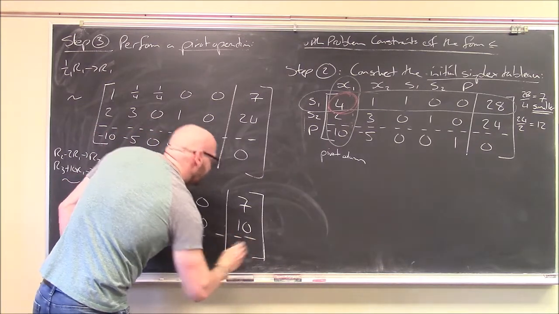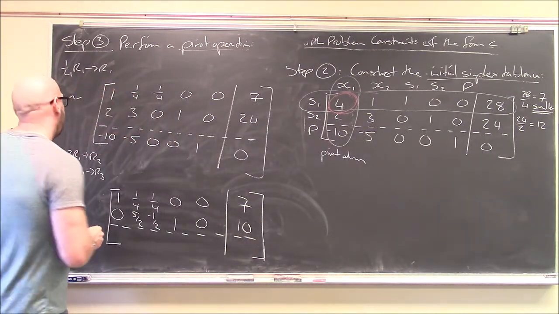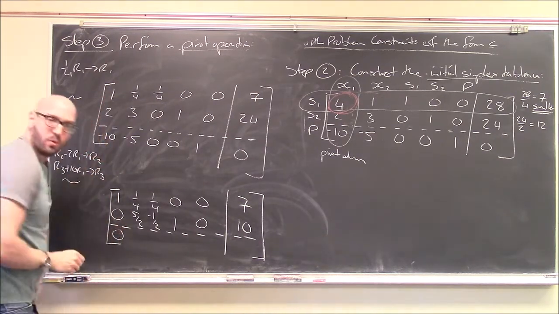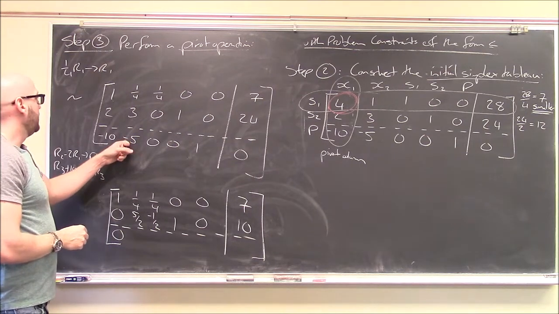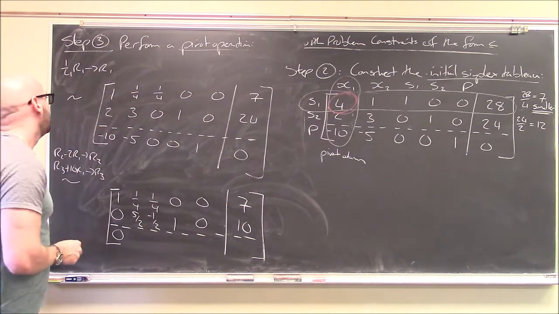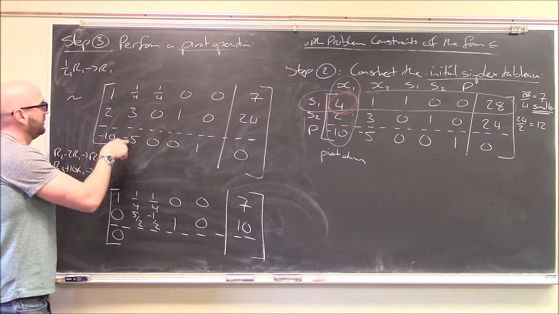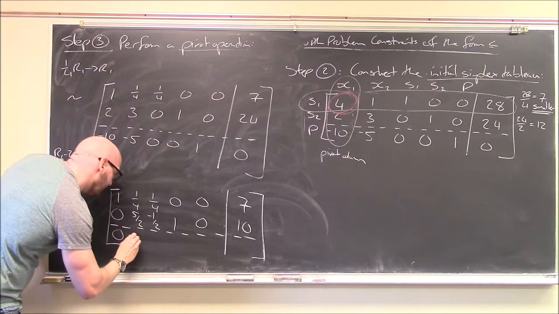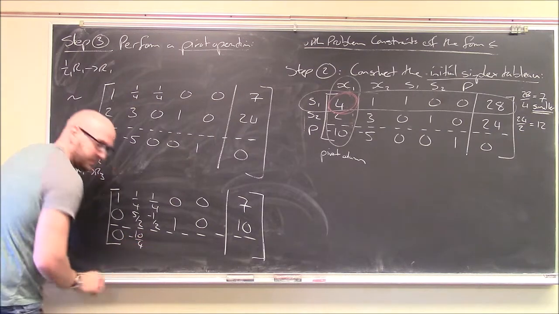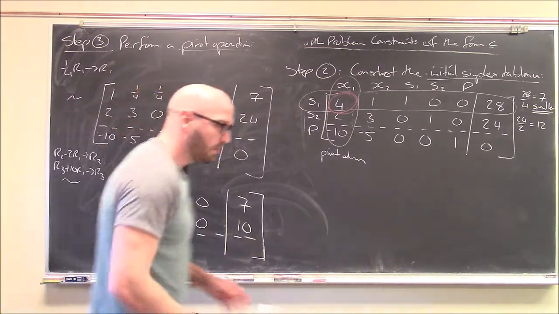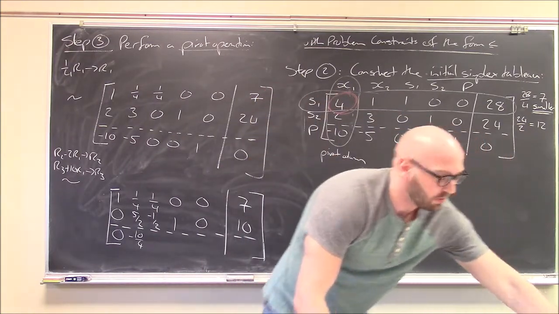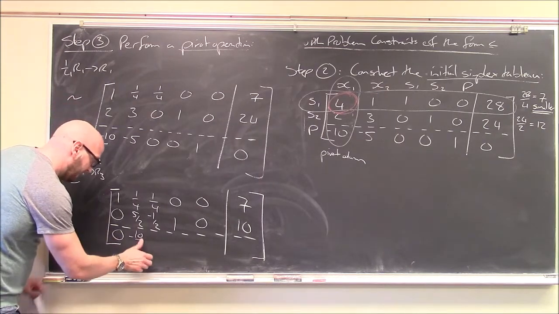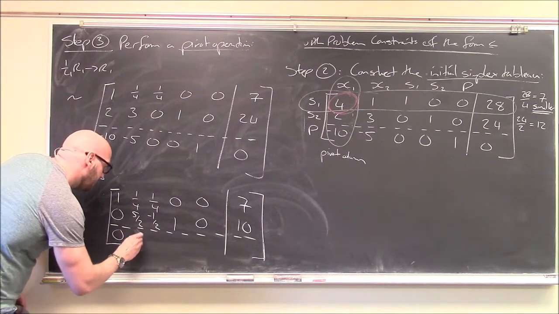Now we've got our last row here, and we're adding 10 times row 1 to it, so minus 10 plus 10 is 0, just like I wanted. Minus 5 plus 10 times 1/4, what is that? 10 times 1/4 is 10/4, this is minus 20/4, so that should be minus 10/4. I'm just going to check against my numbers as we go through this. And how about I simplify this as we go as well? So instead of minus 10/4, I'll write that as minus 5 halves.